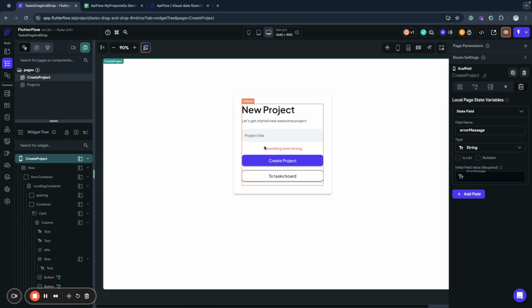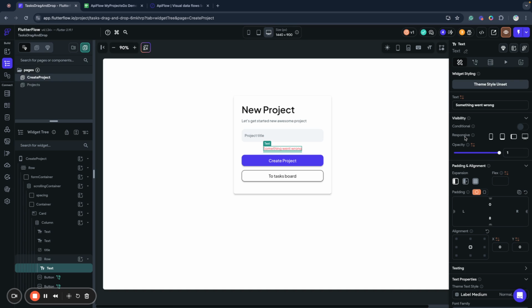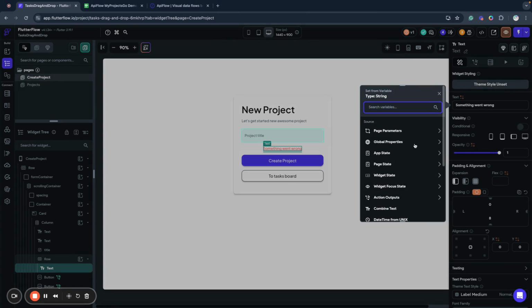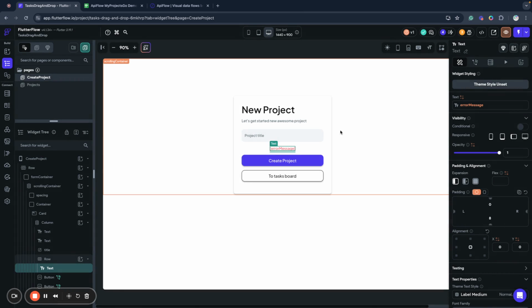So it will not display any real value, any real label, but somehow Flutter doesn't like it when I put a nullable variable in page state. So usually I put just a space if I don't need anything to be displayed. I don't know why, maybe it will be changed later, but for now, it's how it works. So I also bind the text property of my label to error message from state.